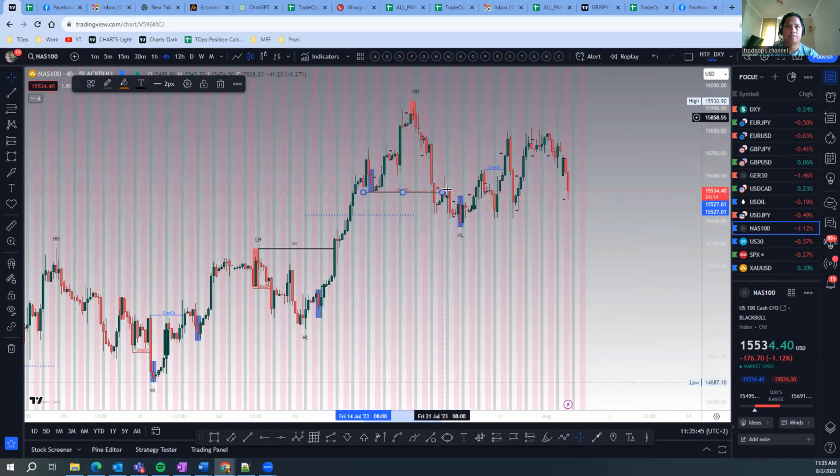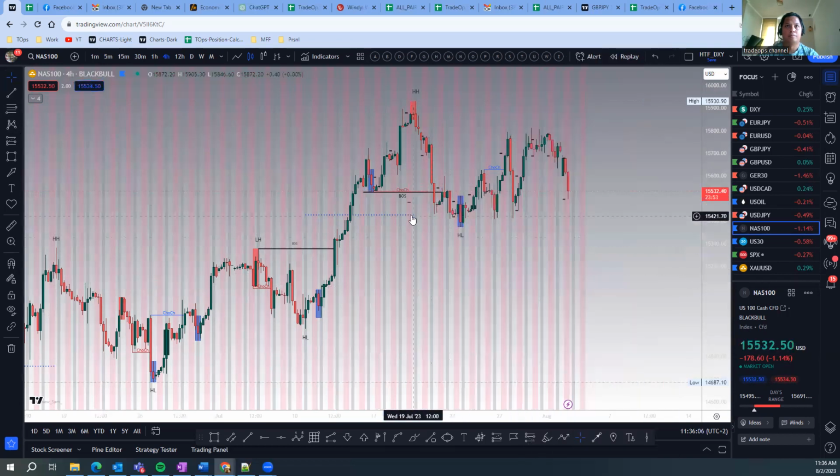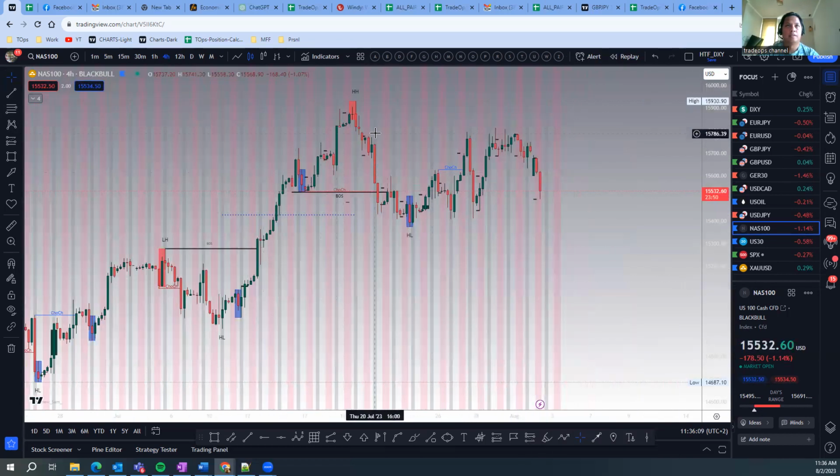If it breaks the structure to the downside, then it means that we are starting to change direction or trend. Usually it leaves an order block. So after the break of structure, or BOS, to the downside, I go to the origin of that move which created the BOS. As you can see here, this is the order block, where an imbalance or market inefficiency was left behind.